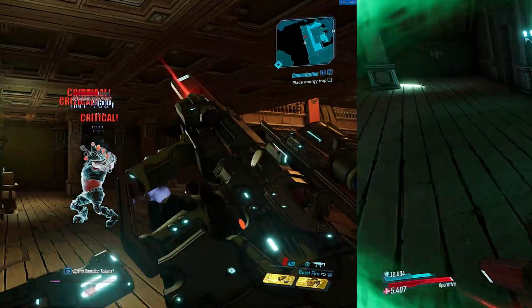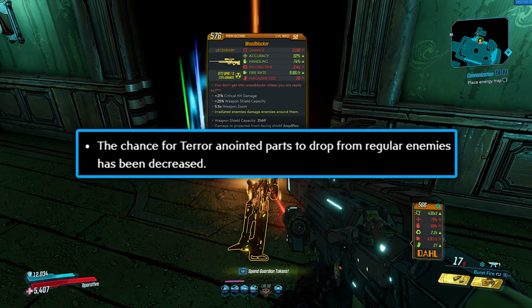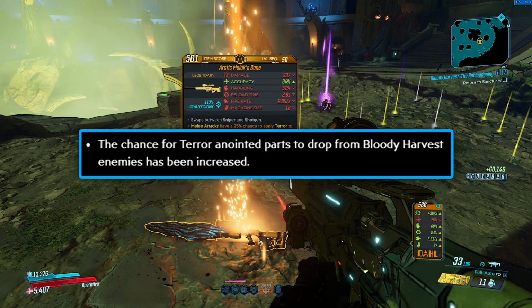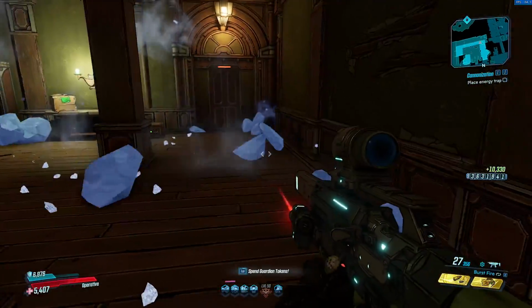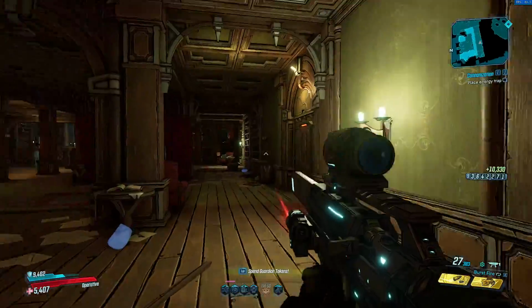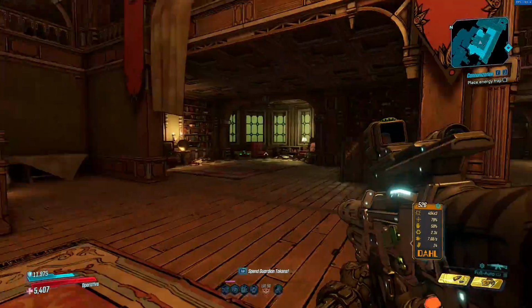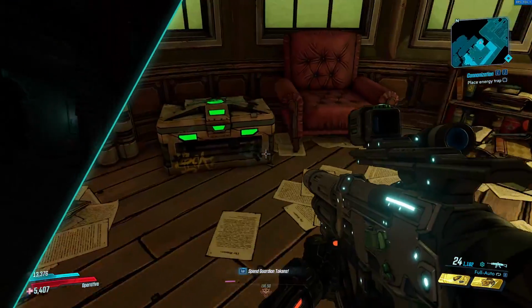Again, in terms of specifics here, the chance for Terror anointed parts to drop from regular enemies has now been decreased, and the chance for Terror anointed parts to actually drop from the Bloody Harvest event has now been increased. So if you want Terror anointments, run the Bloody Harvest event, and if you want normal anointed weapons, just play the game normally, do the normal farming, Grave Reward, Slaughter Shaft, or whatever you like, and you'll notice a lot less of them.